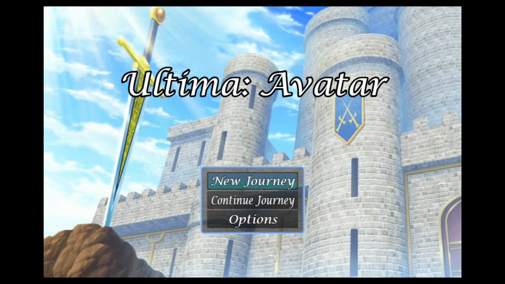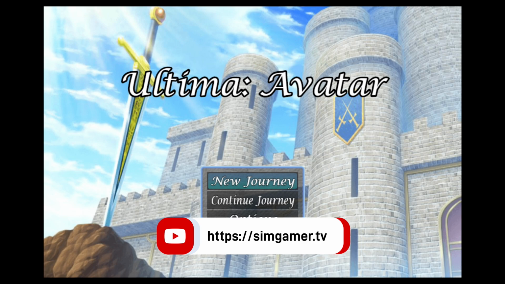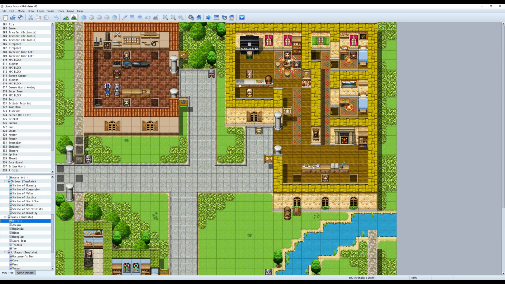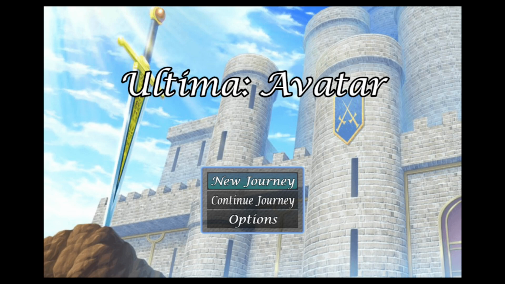This is something that you will not find anywhere else on YouTube. It's exclusive to my channel because this is Ultima Avatar, a fan adaptation that I built for one of my favorite role-playing games of all time, Ultima IV. I built this in RPG Maker MZ, and I like to play it once or twice a year, and I'm going to share it with you.